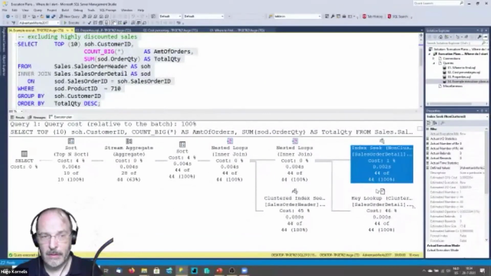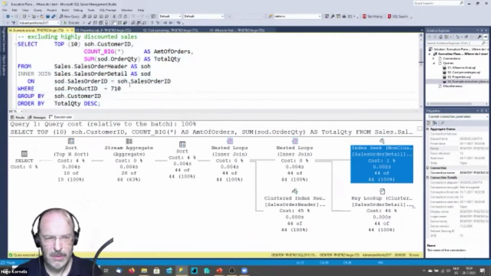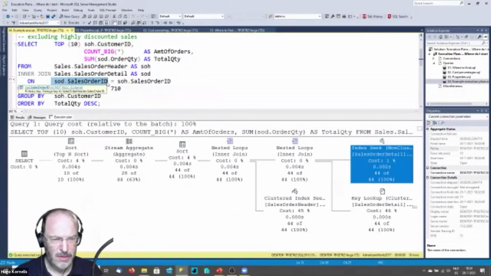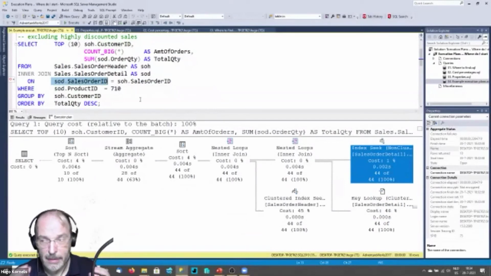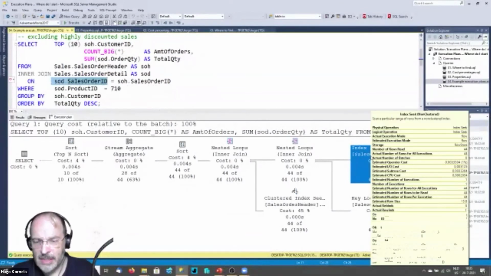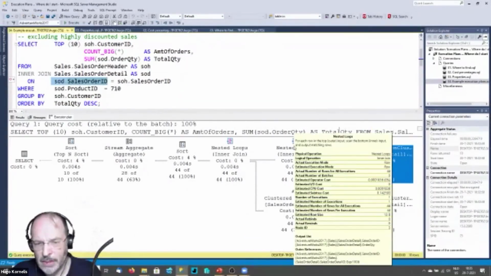Now, if you look at the execution plan, you will see that SalesOrderID is indeed used. SalesOrderDetailID is never used in this query. So it's a bit weird that SQL Server returns SalesOrderDetailID even though it's not used anywhere. If you just look at this operator, this is confusing. So let's not just look at this operator, let's see what happens next. This index seek finds those rows, and as soon as it finds one, it returns it to the nested loops operator.